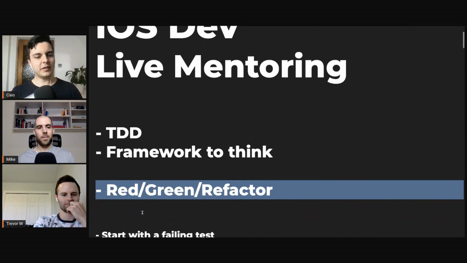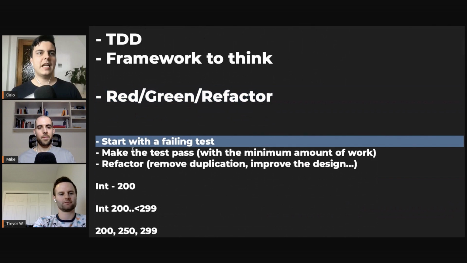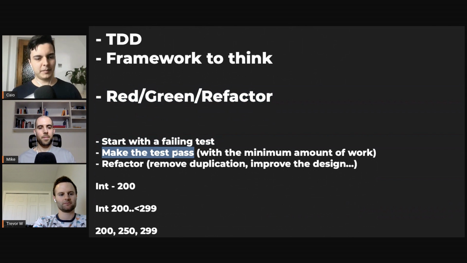red, green, refactor. You always start with a failing test, and you make the minimum possible just to make the test pass. Then you refactor, remove the duplication, improve the design, and so on. And then you go to another failing test, make it pass. Because if you're test driving, every line of code was written with a test in place to guarantee that it's doing the right thing. Now, if you write the test after the fact, it's more likely you have gaps in there. Lack of coverage in parts of the code. But if you write the failing test first, and you make the minimum to make the test pass, you will have more coverage.